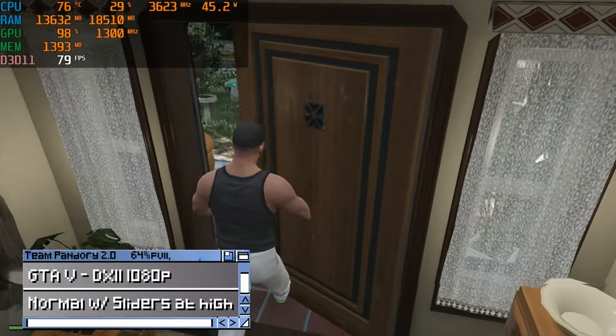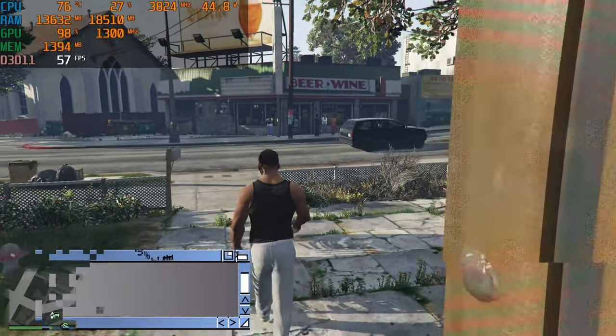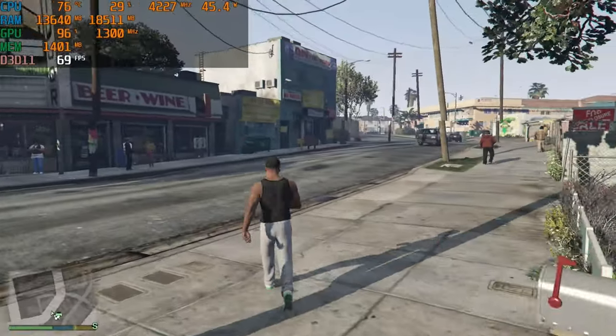Here's GTA 5 with all those sliders pulled to the right. There's a lot you can do with the graphic settings, so a constant 60fps at 1080p is certainly on the cards.